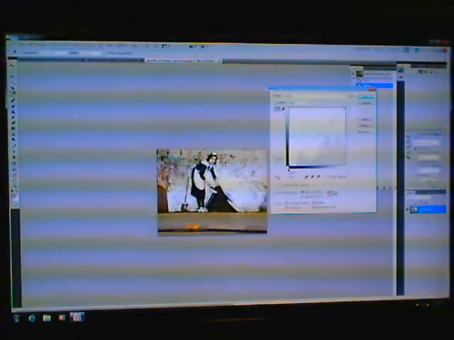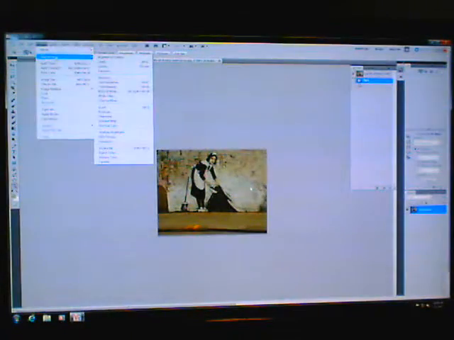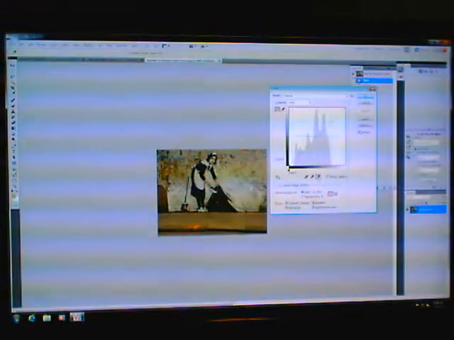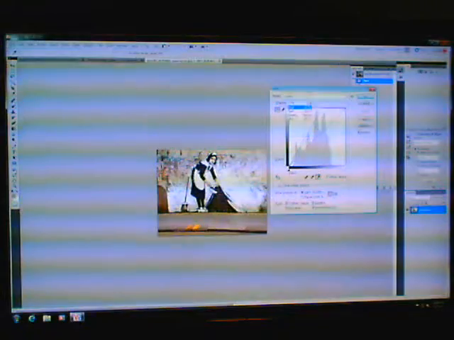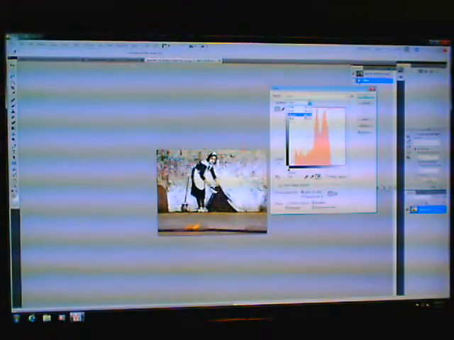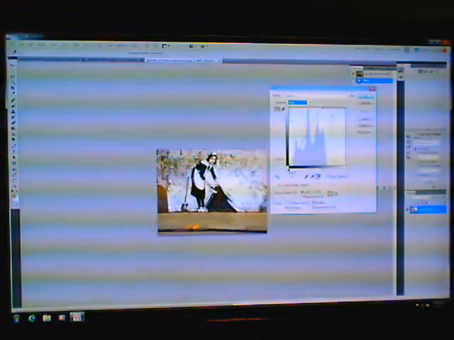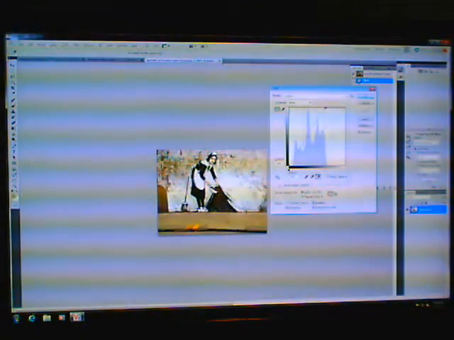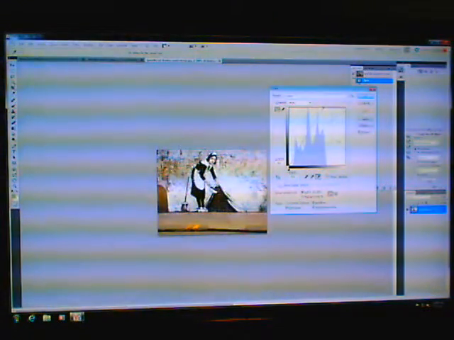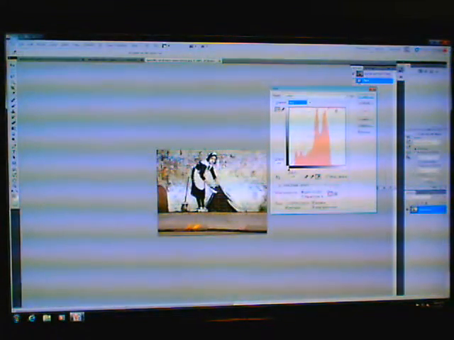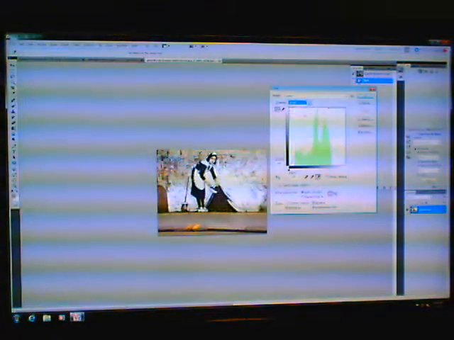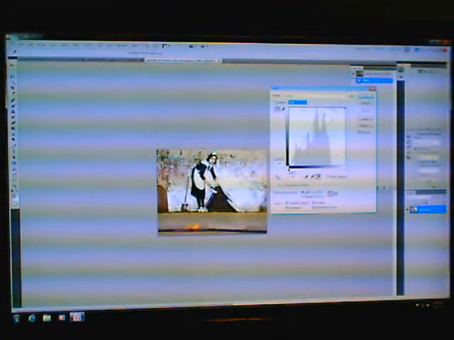You'll see this histogram is going up to the top here. So when we went in here and said, hey, that is white right there, like I said, what it did is it actually shifted this curve here, shifted that curve there, and shifted that curve there to create white. So you can dial these in individually if you want. But right now that should be okay. And if you go here, it shows everything.